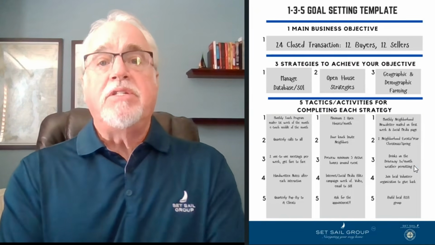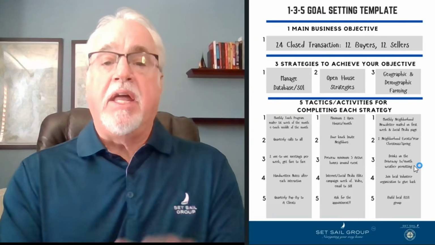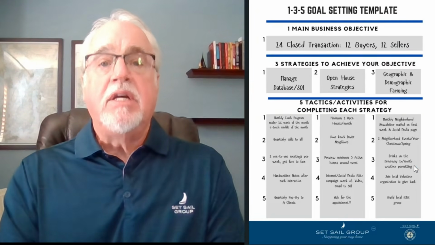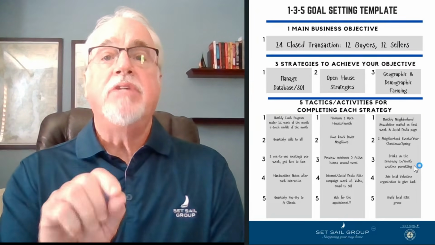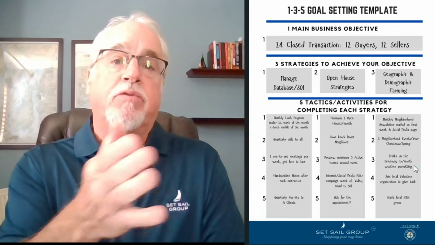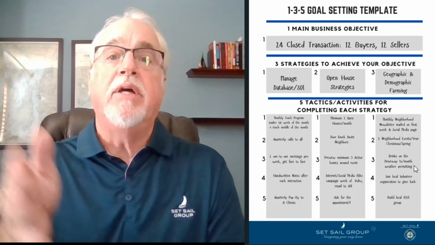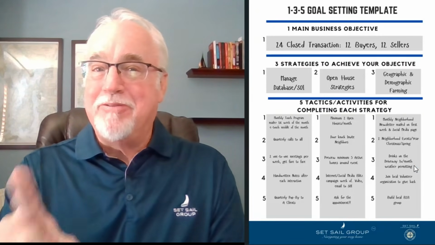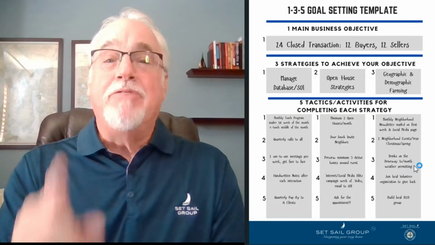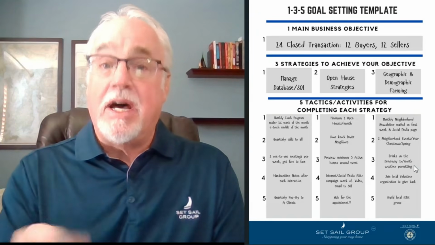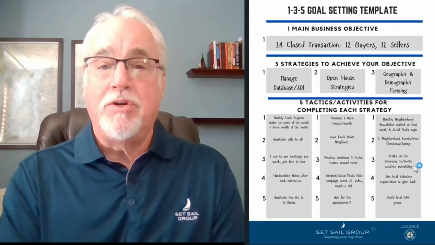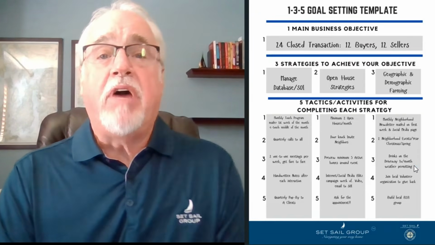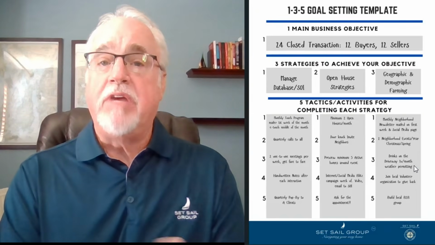So again, this is your 135, and all of these 5 things can be on your calendar. These are things that will fill up your daily, weekly, and monthly calendar. And I know, and you've heard me say this before, if you've got the course already, if you do enough of the right activities, I guarantee the business will come. So this is my 135 goal setting template. It's one of my favorite coaching forms.